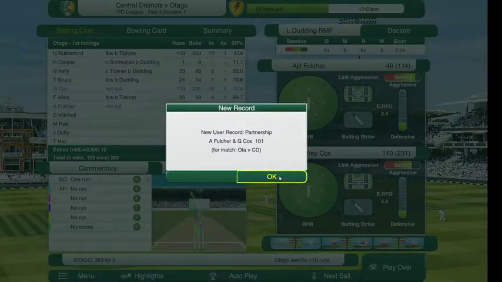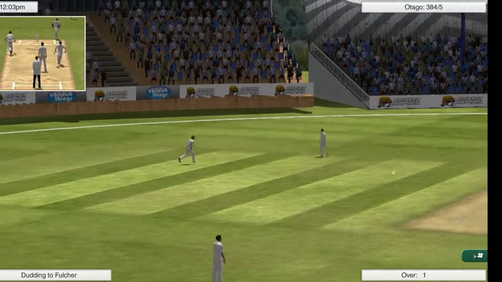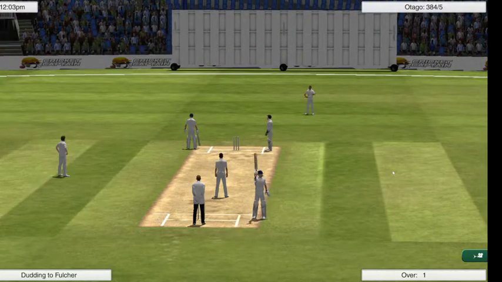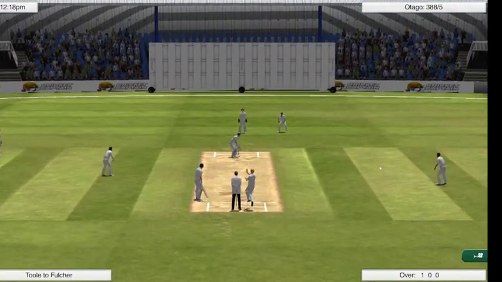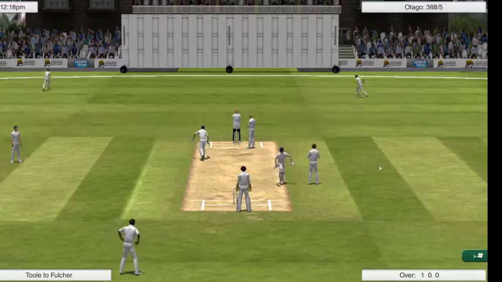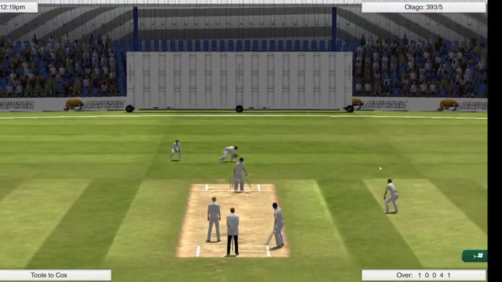All-time record partnership for Vulture and Cox. And 50 up. That's Vulture's second 50 at first class level. Very early on in his career, but some promising signs that he's going to be handy. Just got to keep digging it in. Otago 114 runs ahead in this game. Just got to bat, make sure we bat Central Districts right out of this game if we can. Ooh, bit of a play and miss there.